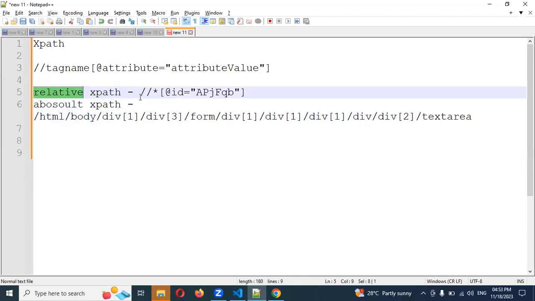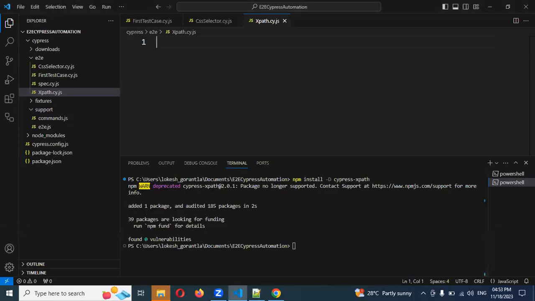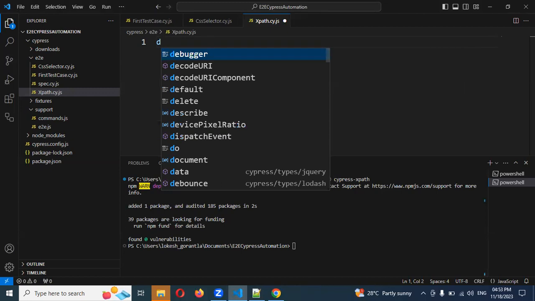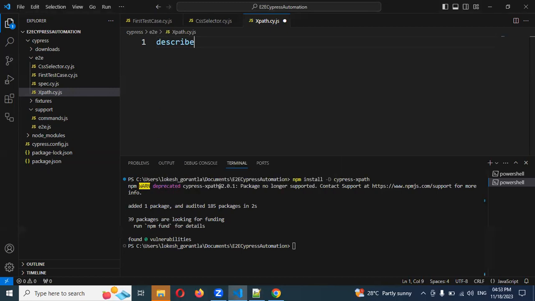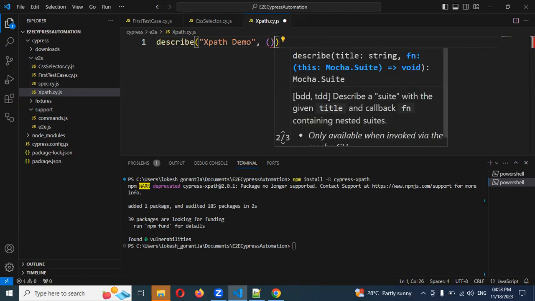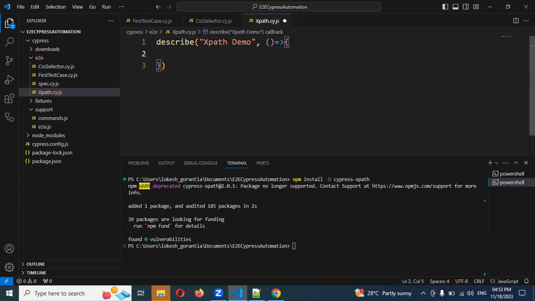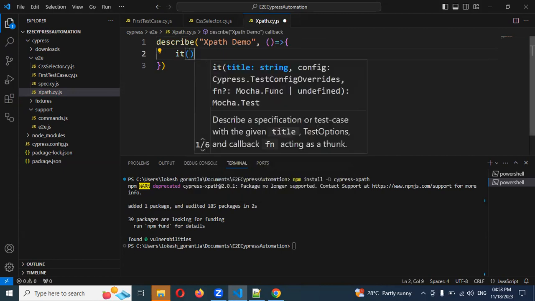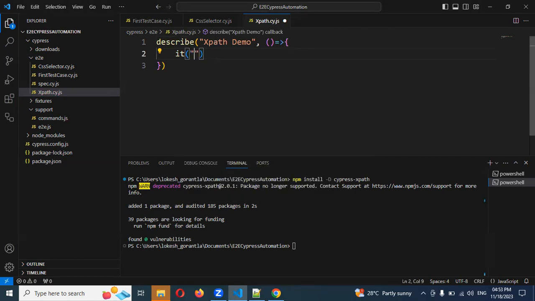Can we set the value using this XPath or not? Yes, we can. Describe: I'm going to create the suite with a colon, this is the XPath demo, and I'm going to create a function. Now an it block; this it block is a test case for demo XPath.